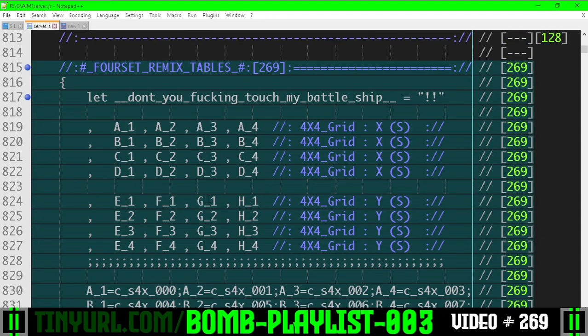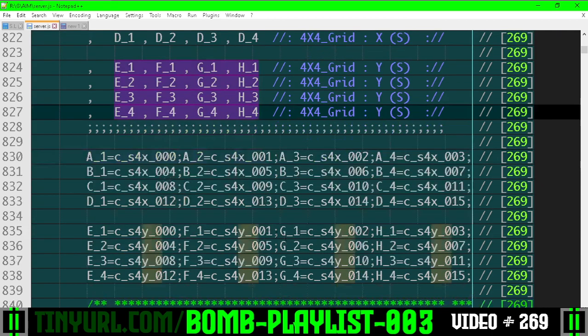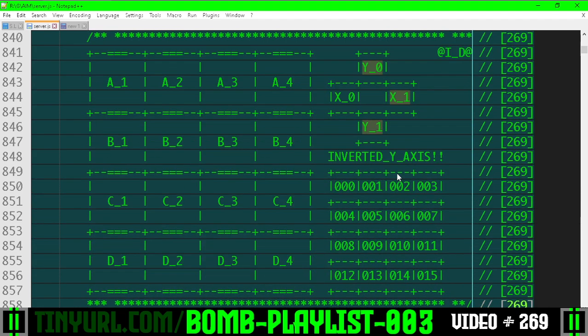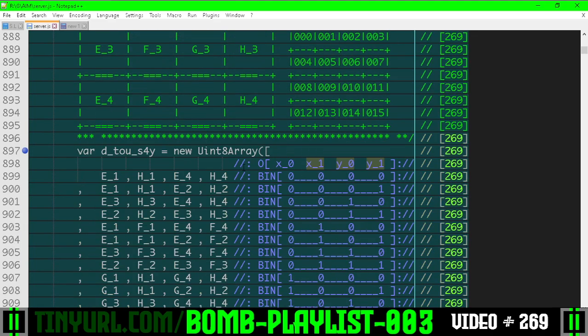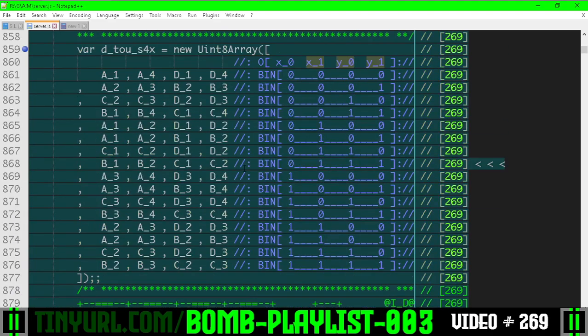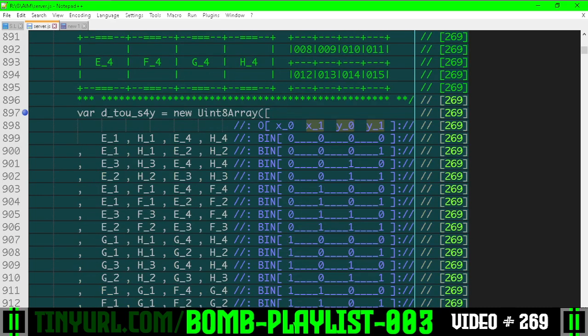And we have two lookup tables we want to create. So we're going to create a battleship grid for the X values, a battleship grid for the Y values, and we're going to meticulously rename all these terse variables so that we can use this diagram to create the lookup tables we need. So we're going to have this one for the X values right here, and this one for the Y values here. So what is this doing?